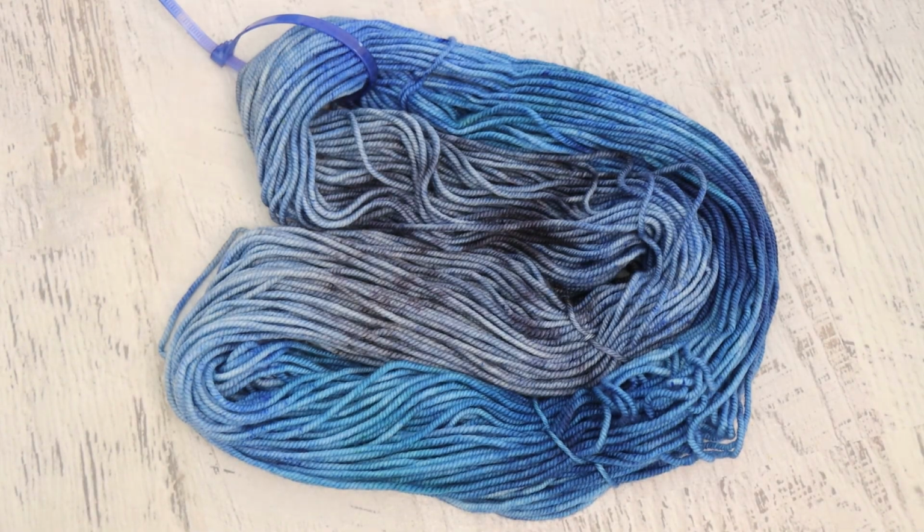I dyed all of this yarn by applying the dye powder in a more repeating way in the pan, and then adding water and sort of moving everything around to help the colors spread out. This softened the colors, but you can still feel a few of the different blues and grays all mixed in here.